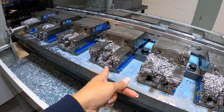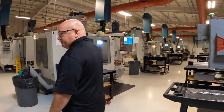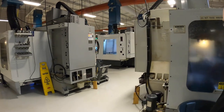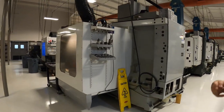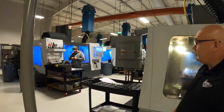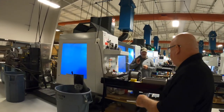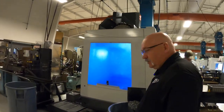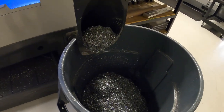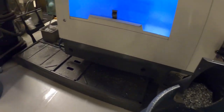So yes, we recycle all that. Okay, great. You'll see bins and drums. If you've got all the machinery making the things, then they run an auger in them. The auger's running, taking those chips and just pushing them out of the machine so it doesn't jam up the machine. And then this will be used as well. It gets sent back for recycling.